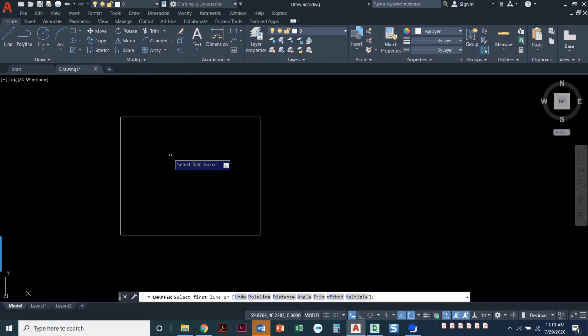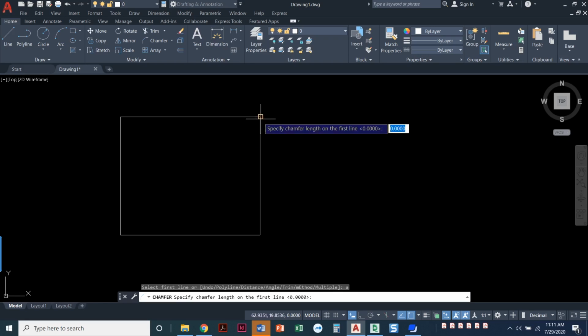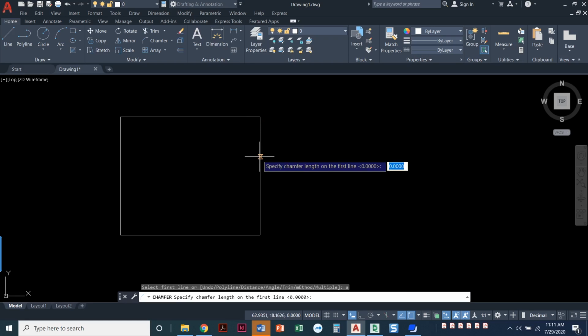The two most common ones are either distance or angle. So if you're given, let's say, that something is at 47 degrees, we can type in A for angle down here. And notice it wants to know the length on that first line. Well, anytime you're told that something is 47 degrees, you're also given a dimension, like how far down this line that 47 degrees starts. So you can type in your length. This is how far down that line the angle is going to start.